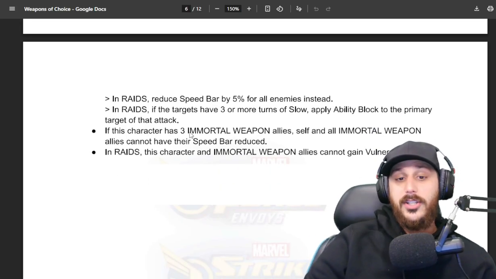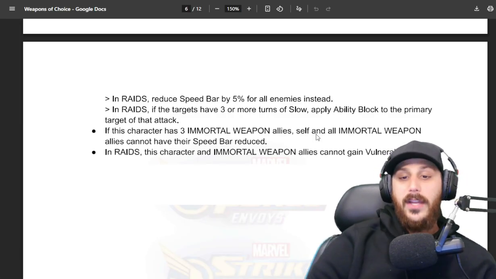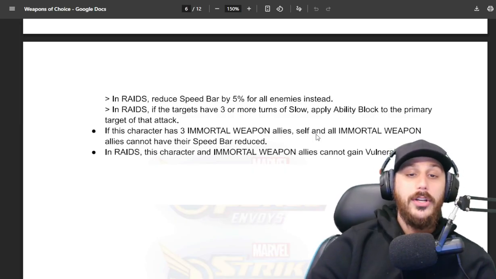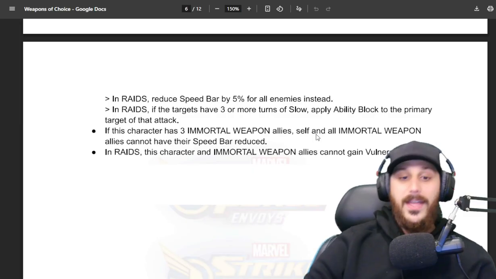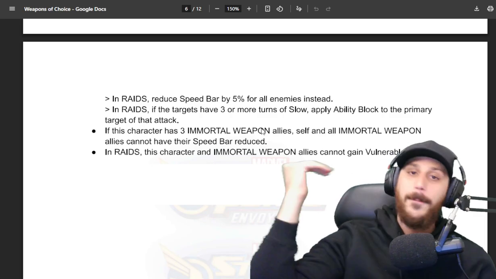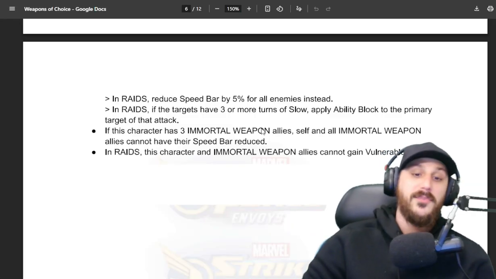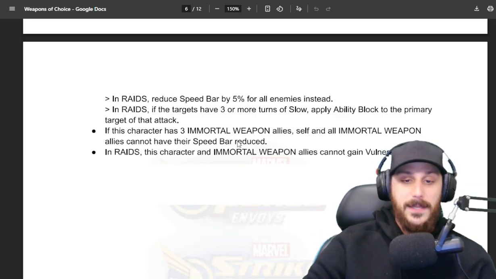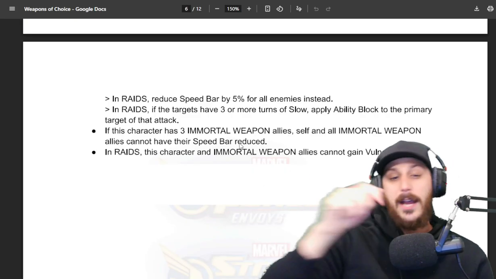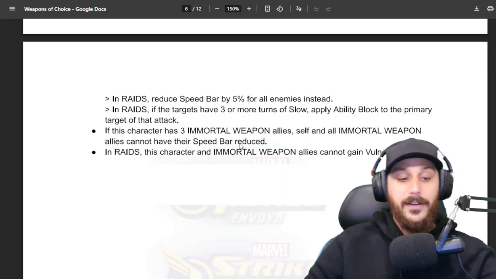If this character has 3 or more immortal weapon allies, self and all immortal weapon allies cannot have their speed bar reduced. And I love that it's 3 immortal weapon allies, not 4. So you don't need the full team. So still being able to plug and play in Crucible, throw in a Mephisto, throw in an Odin, throw in a Professor X, whatever it is. So now they can't have their speed bar reduced as well, which is amazing. So stopping enemy speed stat as well as can't have their speed bar reduced is very, very, very strong.